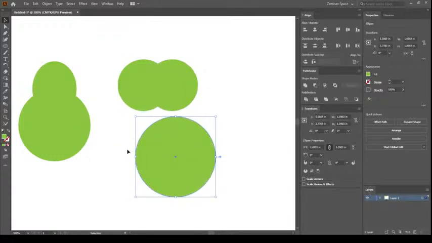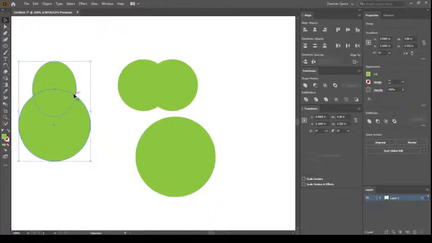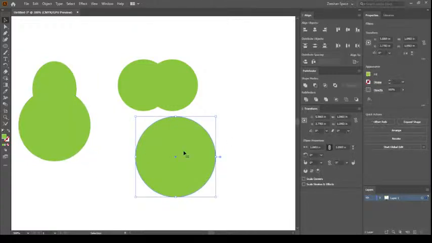I want it to be a half circle. Whenever you make a circle, I'm not talking about an ellipse, I'm talking about a circle, you always get this pie option. What is this pie option? If I click on the pie and move it, you can see that it's opening and closing like a mouth. So I can adjust it just like this.